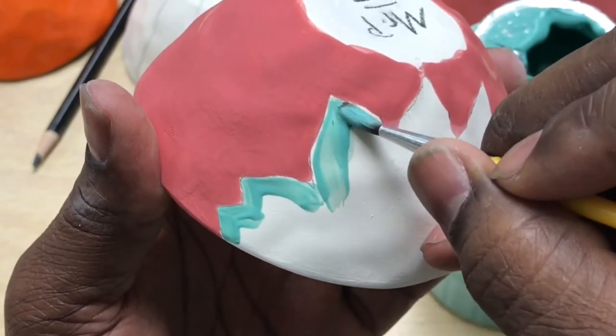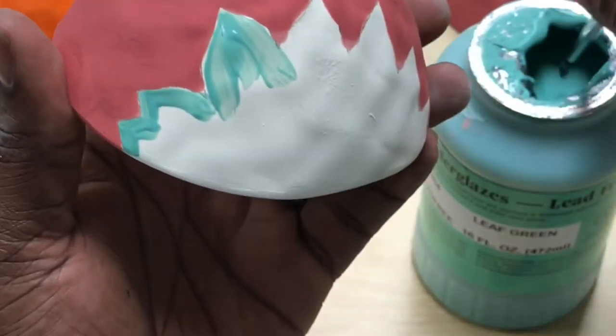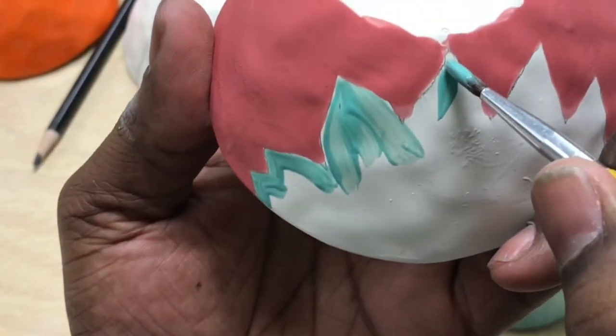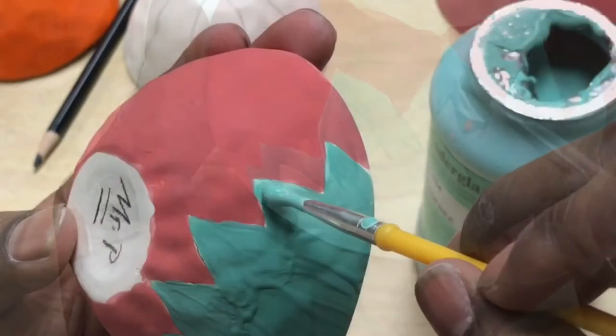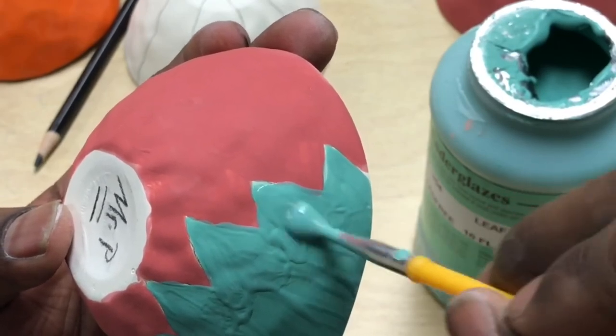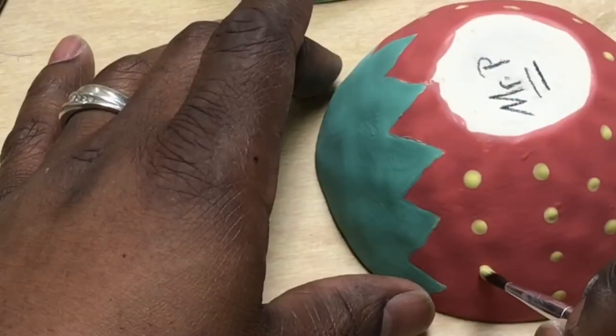Now, once that has finished and it has dried a bit, you wanna go ahead and do the same thing with the green. Small brush again, getting into that zigzag line, and this is where I was talking about. Don't make it hard for yourself. Open that zigzag up so you can get in there very easily, and then fill in that green.